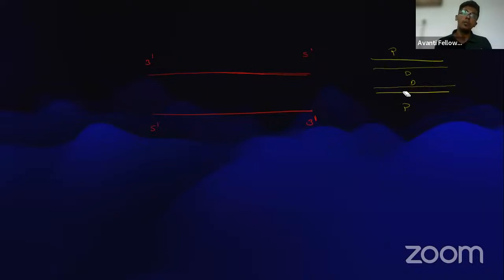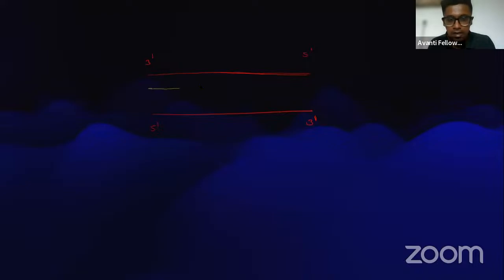But if you look at the total mechanics of how the entire process of replication happens, there is a difference in how each strand replicates. Let's assume this is our daughter strand. Every daughter strand is synthesized in the same direction, which is 5 prime to 3 prime. Why does replication always happen from 5 prime to 3 prime? It's very simple. That goes with a very important polymerase, called DNA polymerase.